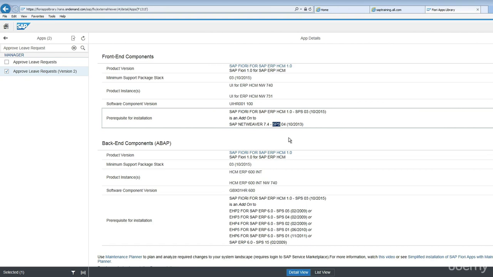Okay, so from a basis perspective, all we need to make sure of is the software component version. This is an add-on, and we need to know which add-on should be installed in the gateway and which add-on should be installed in the ECC box. From a basis standpoint, these are the two things which should be taken care of.